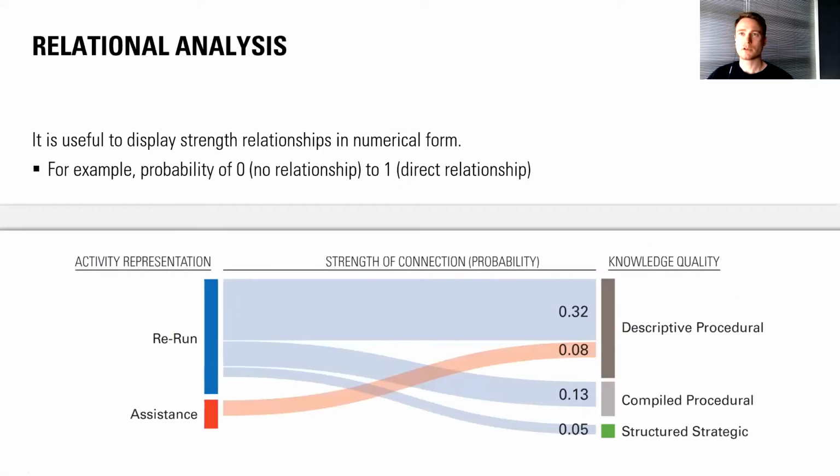Okay, so when we're presenting and talking about relational analysis data, it can be really beneficial to display the strength of those relationships in numerical form, to give some sort of reference point. For example, we can use probability as shown in this diagram here, where 0 equals there is no relationship between concepts and 1 is a direct relationship. We can also report frequency, but there can be some problems in this. One thing to consider with relational analyses is that there are two relationships happening here. If we have two concepts that we're looking at relating, the number will be different for each of them. So if there's a frequency of 100 of something and 10 of the other, and those things are related 10 times in the data, then one of those concepts will have a relationship of 1. It always happens, 10 out of 10 times. And the other one will have 0.1, so 10 out of 100 times it happens.